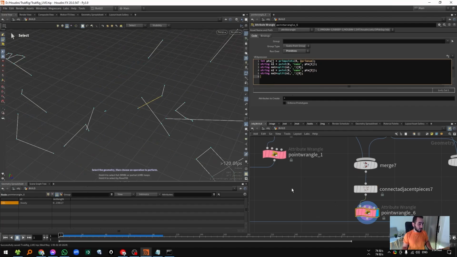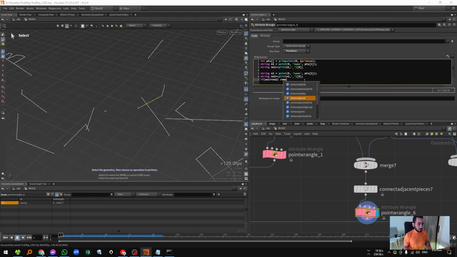To visualize this, it's not needed to visualize. I just filter, or just compare if n1 equals in n2. Okay, if the first part in point 1 equals the first part in point 2, just remove the entire primitive.